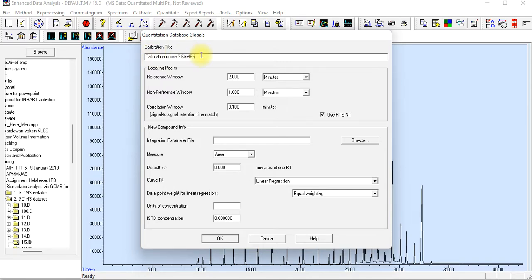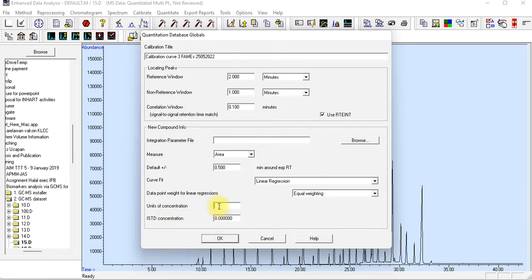Okay, and then you can put your date. So I will put like this: calibration curve, 3 frames, fatty acid methyl esters, 25 May 2022. Okay, done. And then, for the rest, let it be.